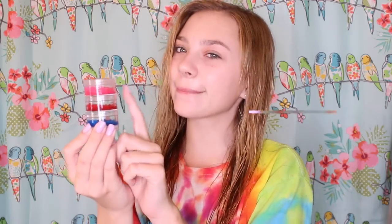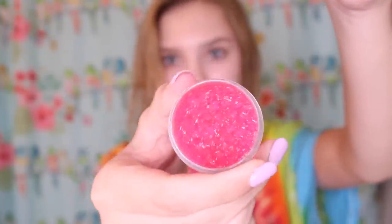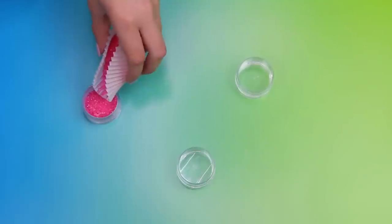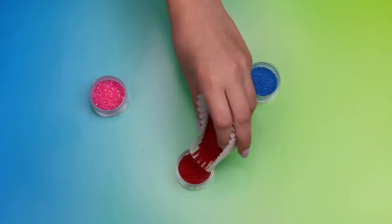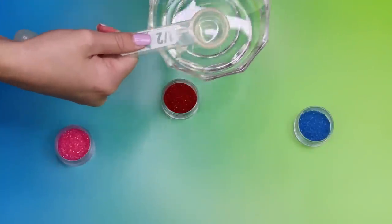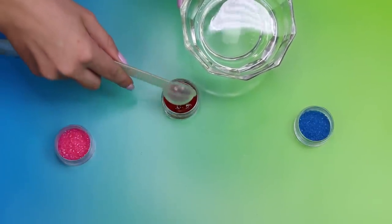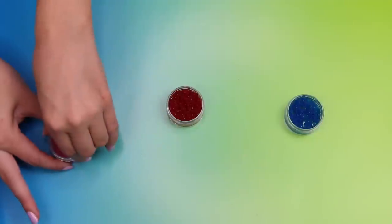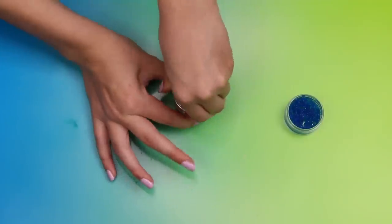Once I am out of the shower, I will use my wet brush and brush through my hair. Then I used this DIY lip scrub I made — I chose the pink one because pink is my favorite color. Here are the things you will need to make these: some coconut oil, measuring cups, containers, sprinkles, and toothpicks. Sprinkles actually work just as well as sugar because they are tiny and the same size as a sugar crystal. Plus, they come colored, so why not? All you need to do is fill the container with a 1-to-1 ratio of sprinkles to coconut oil, then mix that together with a toothpick, and there you have it — DIY lip scrub. To use it, dip your ring finger into the scrub, apply it to your lips, and then wipe it off with some tissues.